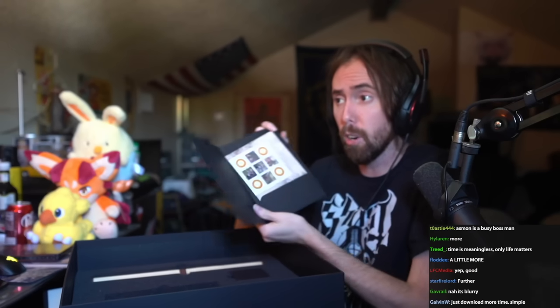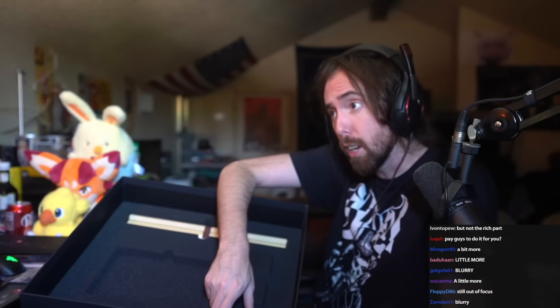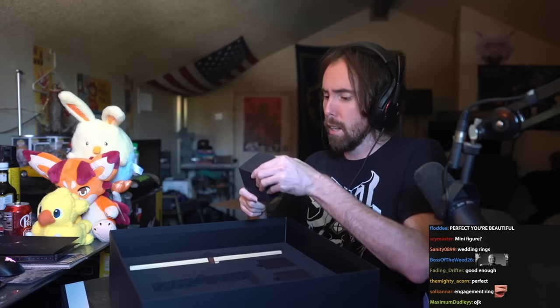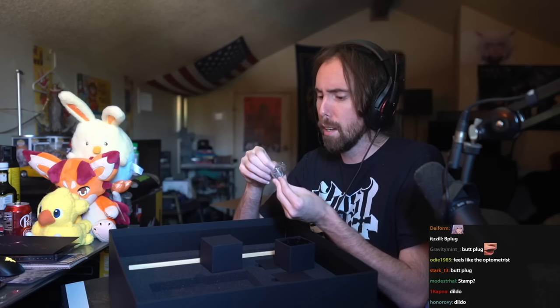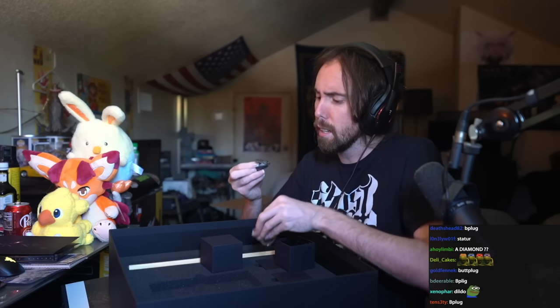Okay, so we have this right here. There we go. And we have a number of little boxes here as well. So let's open up the first little box. There's three of them. Oh, it's a bit blurry. Okay. How about that? I think that should be way better. Yeah, that's way better. Okay, so here we go. And the first box. What the hell is this?